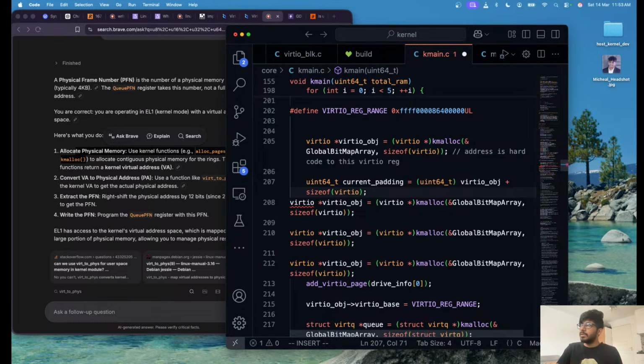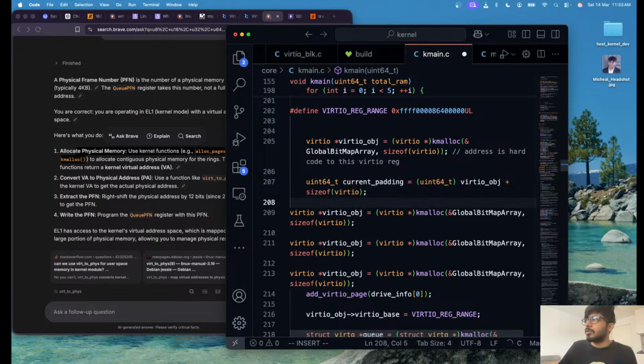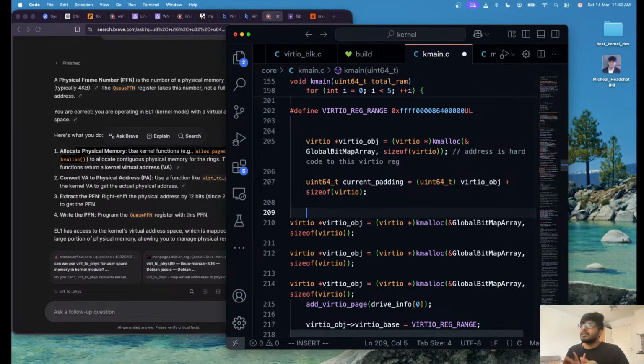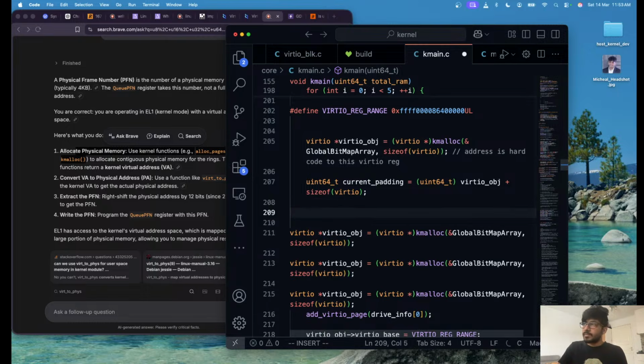Now I have the current location of what has been used overall, and if that number is not aligned, I can just get the remainder. If the remainder is not 0, I can allocate that remainder as actual space.